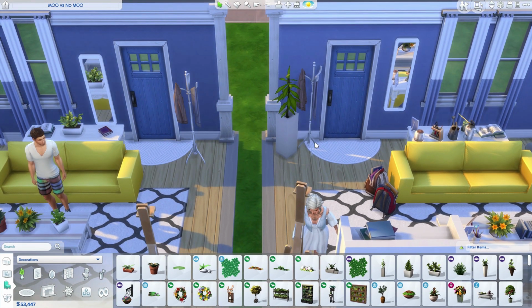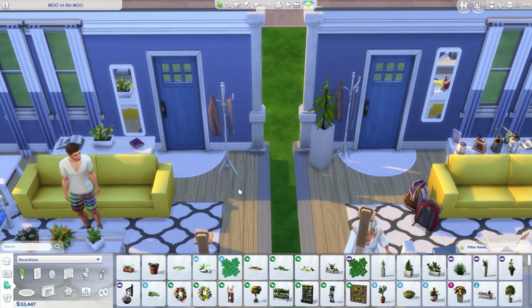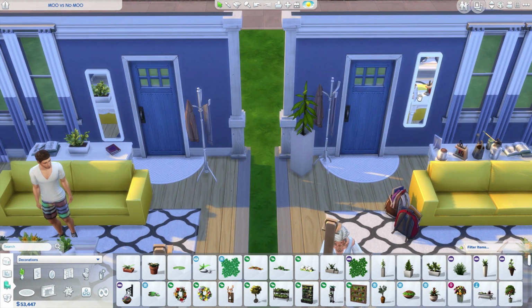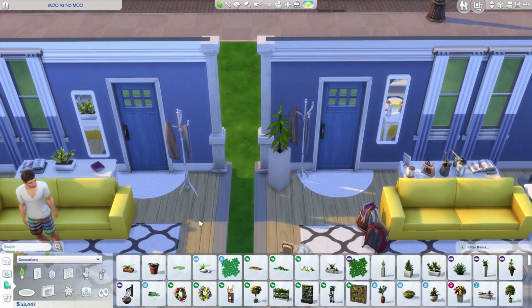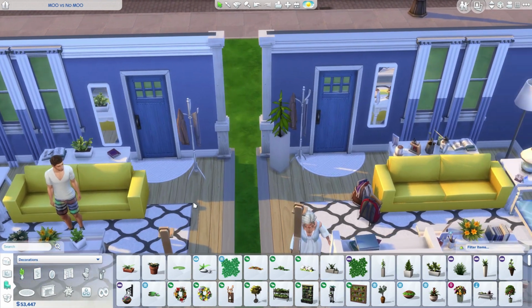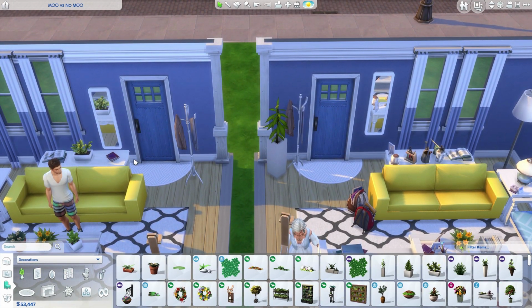You can't place two items directly next to each other like that. The third thing we are going to take a look at is these mirrors right here. Again, moving the objects up and down is something that you can only do with move objects on. So when you have move objects off, mirrors are kind of a fixed point as far as the Sims are concerned. You place the mirror, you cannot move it up and you cannot move it down. You can move it side to side along its own little plane, but that's basically it.